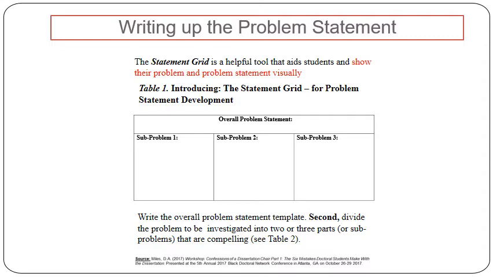So basically, Miles has provided a statement grid. This is the box that you see in front of you. This is called a statement grid, and here is where you present your problems in a visual way. So as you can see, there are two columns. One is the one above, which is called overall problem statement. Here you will put your overall problem, and I'm sure that every problem has sub problems, so you will write it on the below column, which is divided into three: sub problem 1, sub problem 2, and sub problem 3.